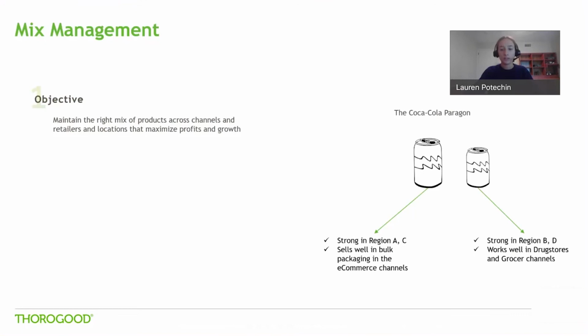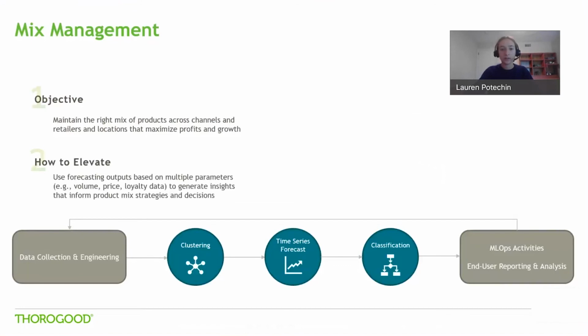We can utilize machine learning to enhance and optimize this process. Automating the machine learning model can help increase responsiveness and drive quicker action. There are many applications and use cases around mix management. A specific one that I'll highlight today is SKU rationalization, also known as SKU optimization, reduction, or simplification, and it is the process of determining whether to keep or remove items by weighing the cost of manufacturing and stocking against selling the item. SKU rationalization automates the analysis of which SKUs should be discontinued using artificial intelligence and machine learning.